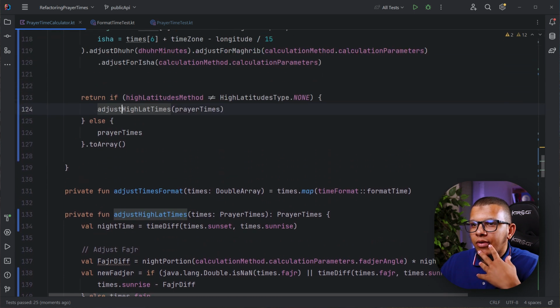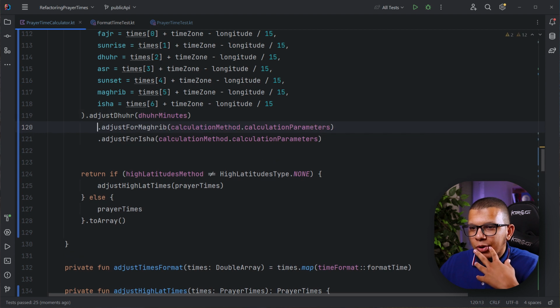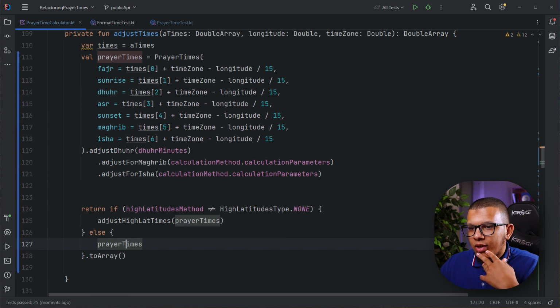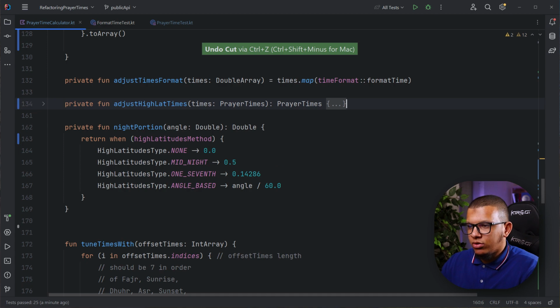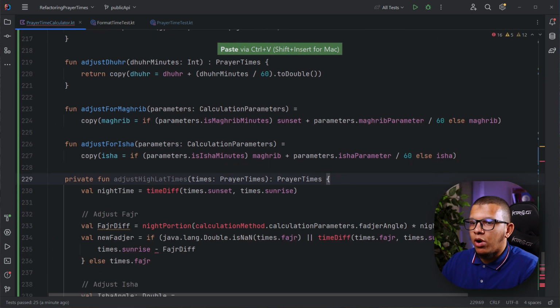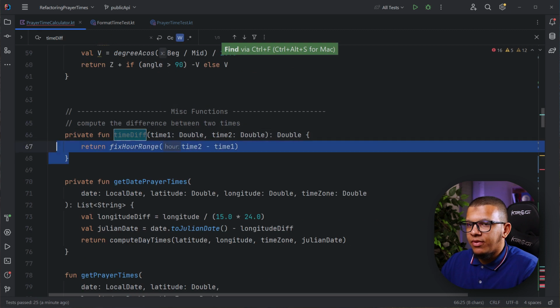Awesome. Now we need to refactor a little bit. This will be one step at a whole because we need to put this thing, or we could do something else. We could extract this into separate function, this super function. Well, it's a little bit problematic. So let's take this function, this one, and copy it and paste it here. Awesome. We have problems. Of course, we need the time diff. Let's get the time diff. Here is the function of time diff.